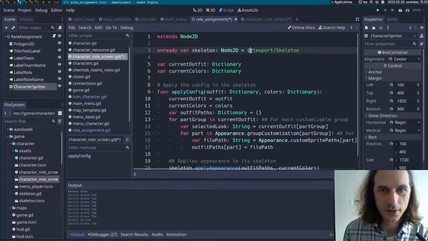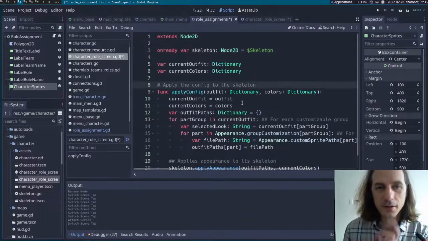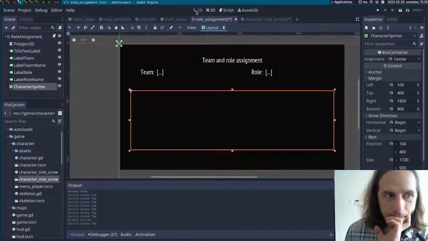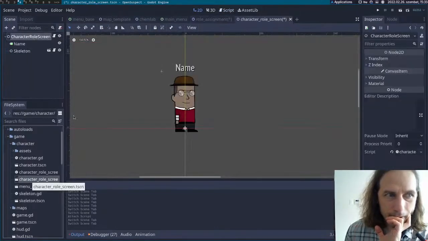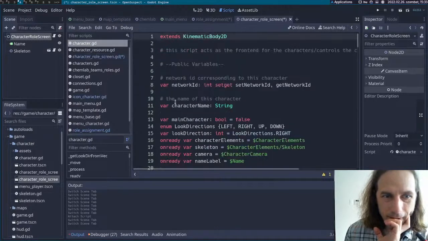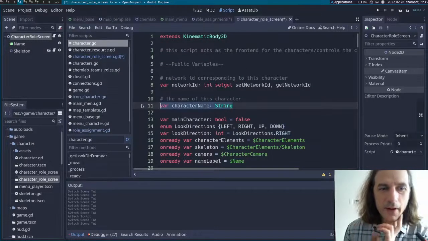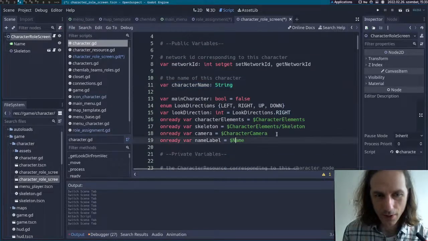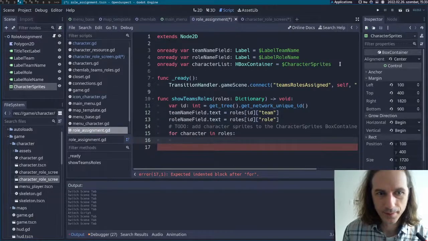Well, it's actually just a skeleton. What? And then we also need, I guess from the character, the character name, or rather this name label at least.